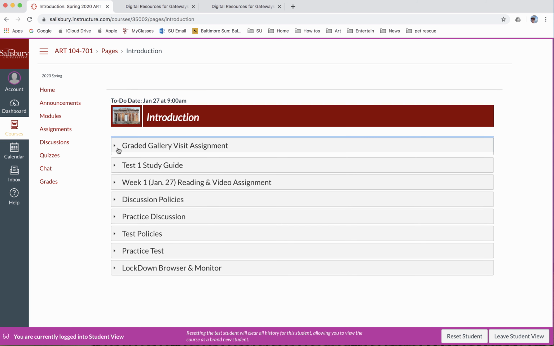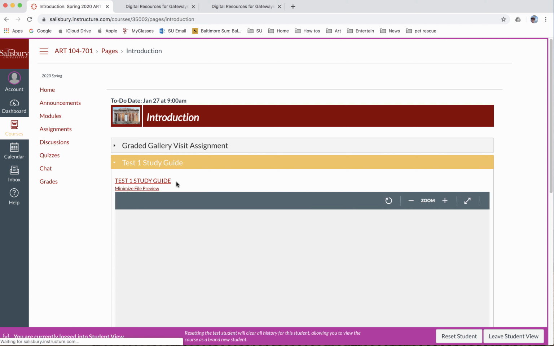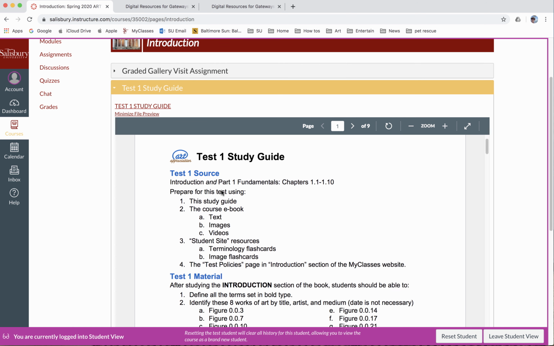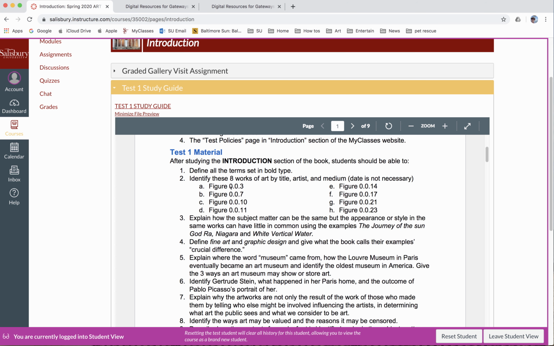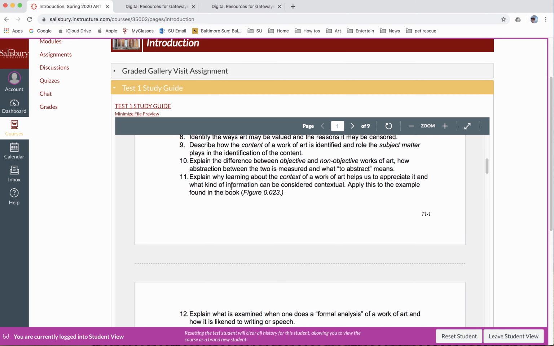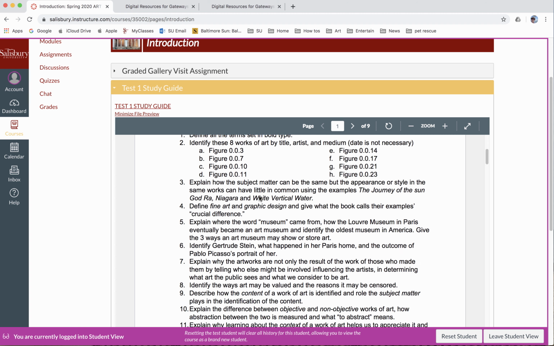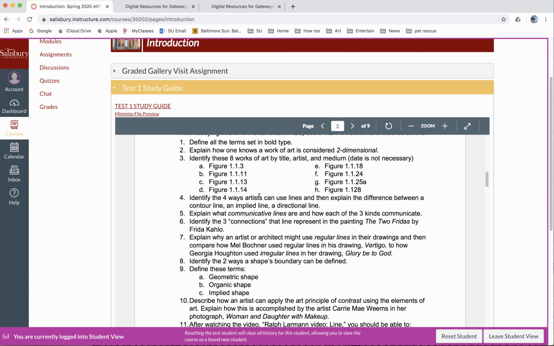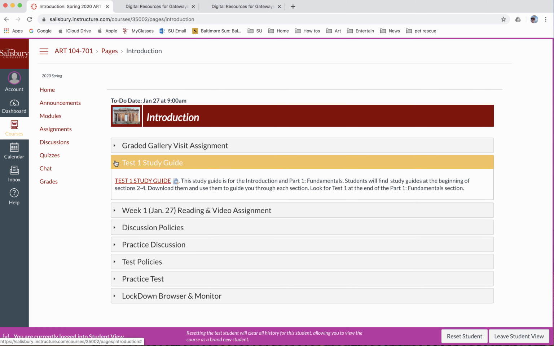The tests, the study guides are here in the beginning of each section, and you may use them when you take a test. You can print them. I suggest that you print them, write on them when you're reading the material, and then you may use them during the test. You can't type out stuff. You can only handwrite on the fronts and backs of these, but if you use my study guide, you will do just fine on the test. You may not use the book for the test.